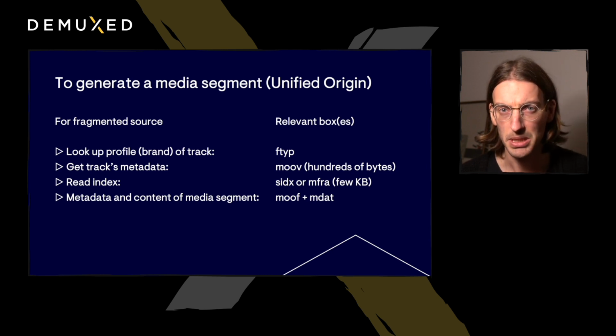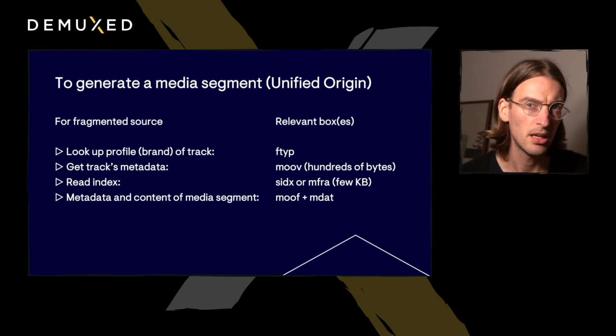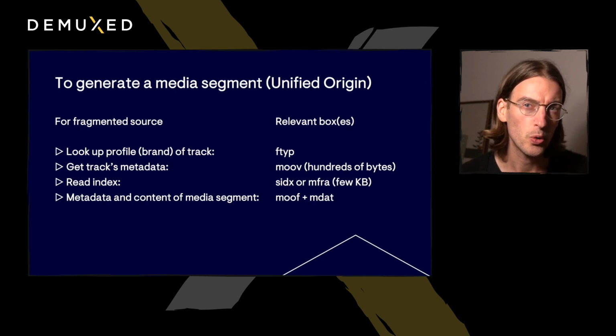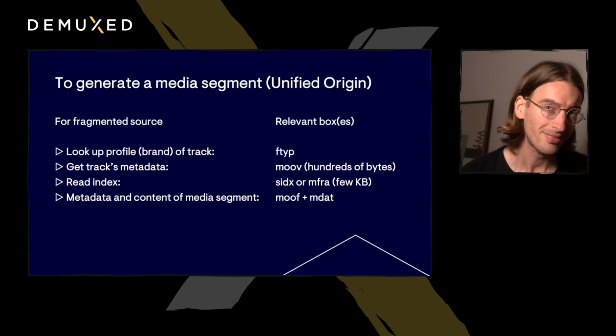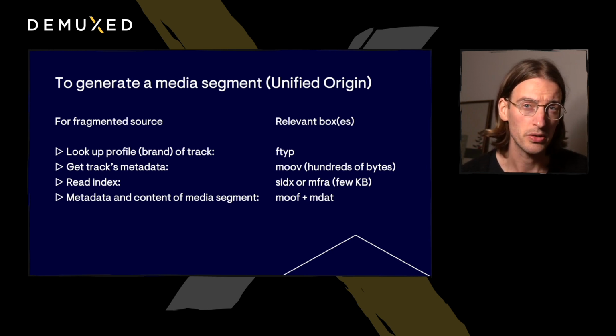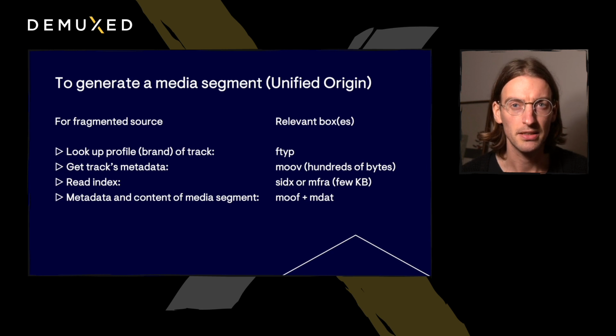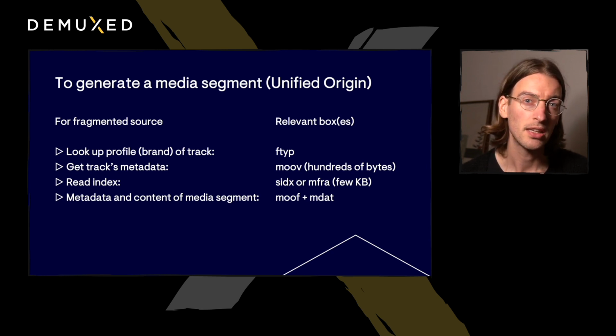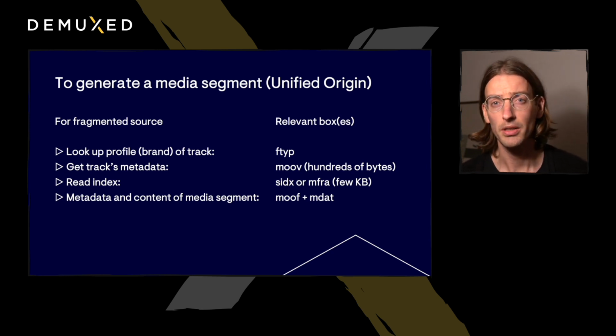And yes, this is particular to Unified Origin, which is a just-in-time packager developed by Unified Streaming, but I hope it's informative for other packagers as well, in the sense that it shows that there's additional requests to be made to your storage backend before you can actually get the data that you really need. And so what this teaches us is that when you work with remote storage, when you have the latency introduced here, when we fetch a media segment, the latency will triple because we make 3 requests to serve 1 request from a customer.